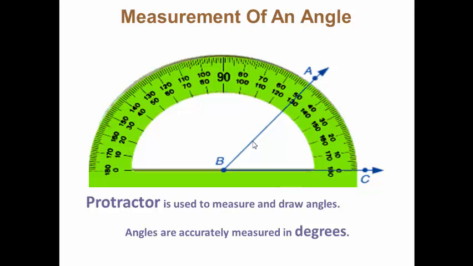We learned the last session about protractors. This tool is called a protractor. We use it to measure angles. The unit of this measurement, remember together, is degrees. How many degrees do we have in this picture? You can count starting from 0, 10, 20, 30, 40, and finally 50. So this tool is used to measure how many degrees these angles are.